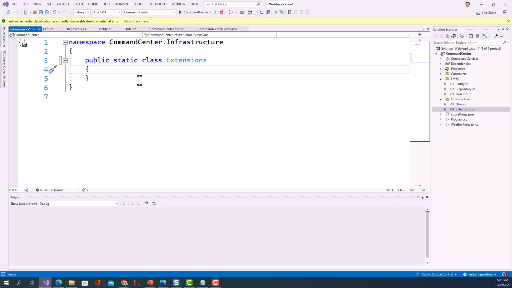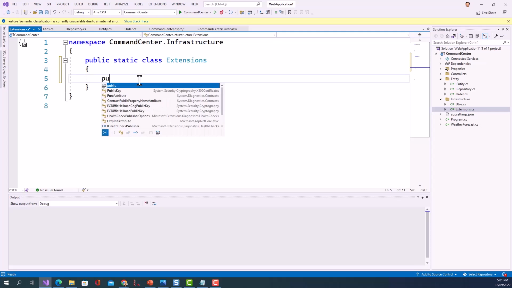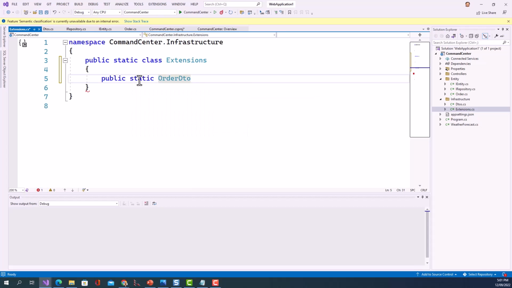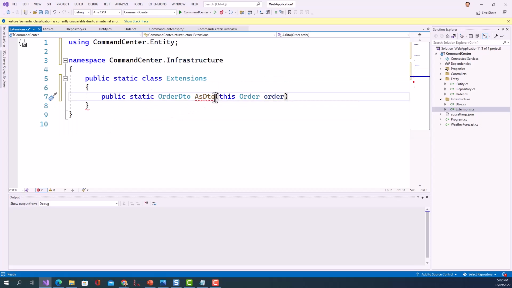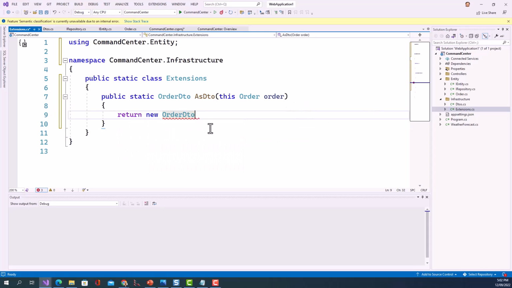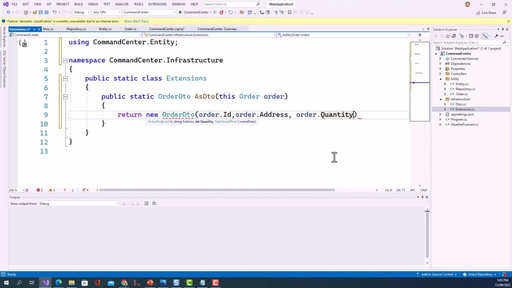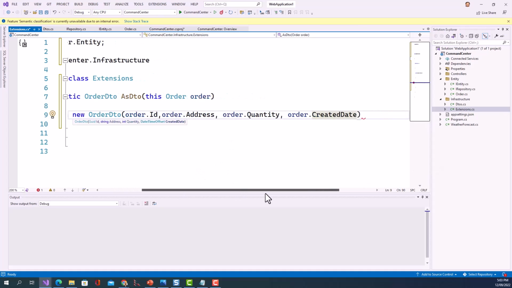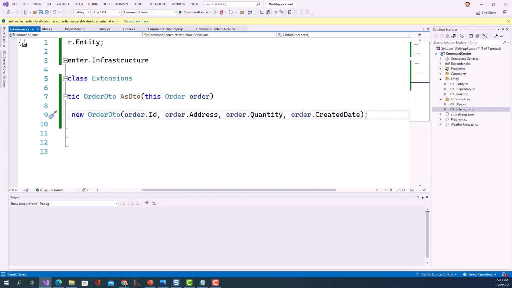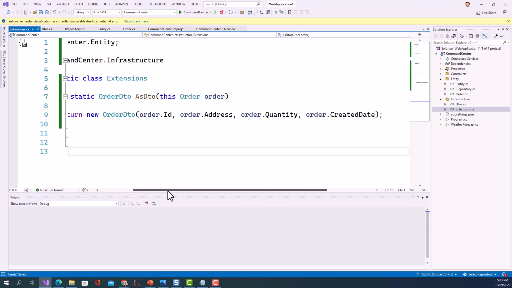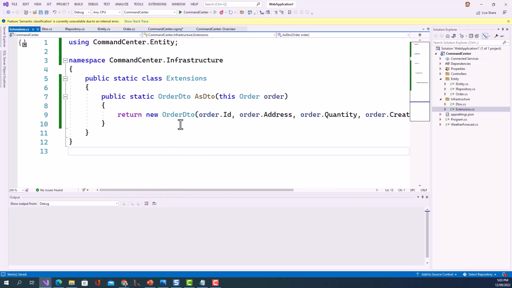Okay, so this is public static class Extensions, and the code will be the static method AsDTO, it returns a new OrderDTO, and it takes an Order object.